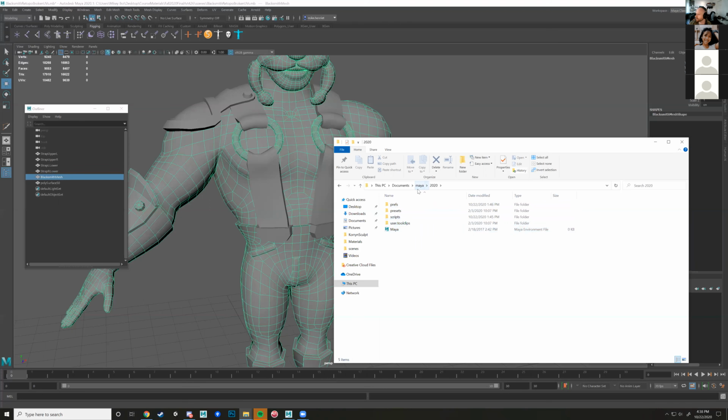Do you have a Maya 2020 version in that folder anywhere? Projects, default. I don't see Maya 2020 anywhere, but that's the version I have downloaded. There's just a Maya folder in Documents. I don't know where Library is.